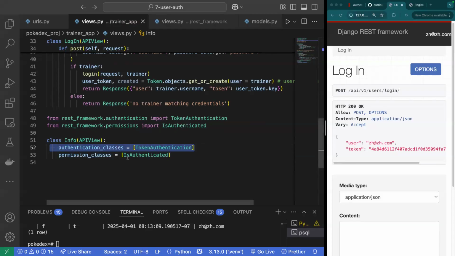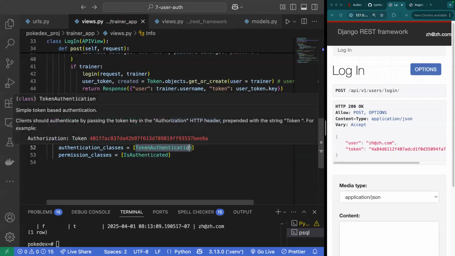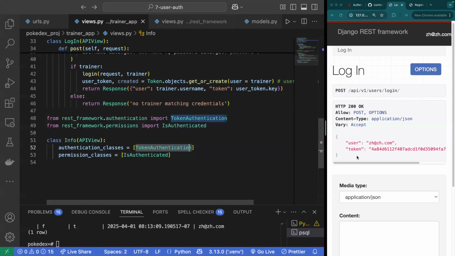All right, so the permission class will look at is authenticated. This will say, well, what's the form of authentication? I'll take a look at the authentication classes, find token authentication, and then here, if you hover over it, it even tells you, hey, this is the specific thing that we're going to be looking for inside of the headers. We need to make sure there is a token with 401F inside of the authorization header.